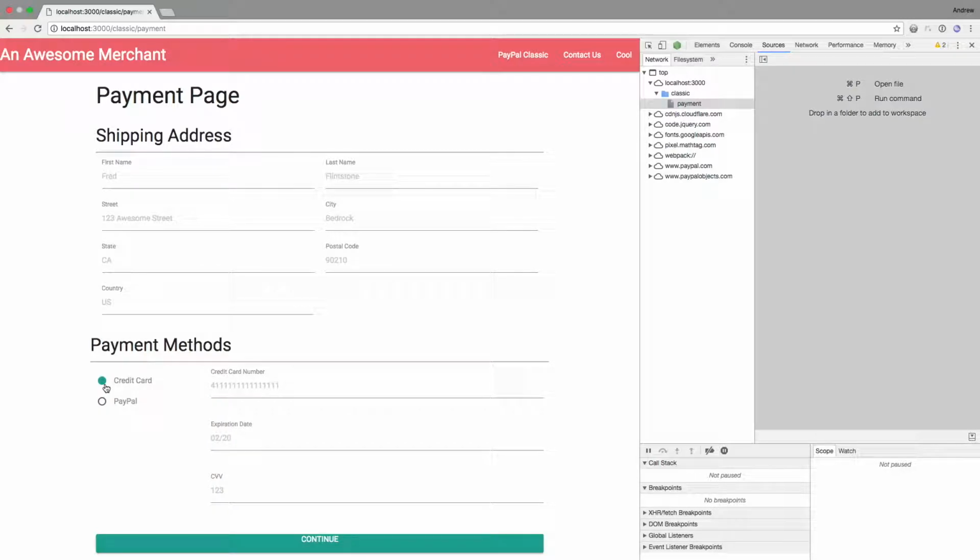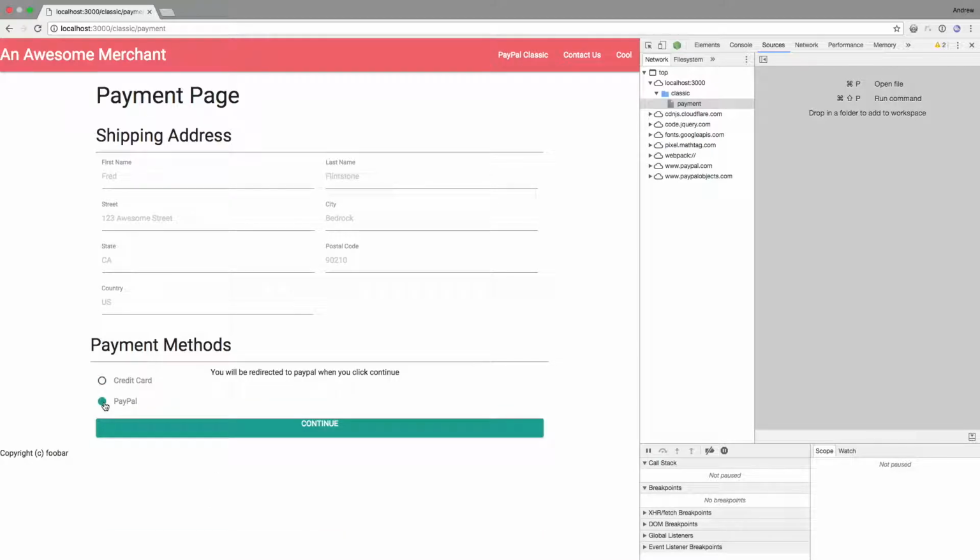So first, I'm just gonna go over what this integration typically looks like, so you can tell if your integration looks similar. You can use this video to help you upgrade. All right, so this can look a lot of different ways on a merchant's site, but typically you'll see radio buttons, where you can select different payment methods. This could be a select. This could be really anything. It's just basically off of the actual payment page.